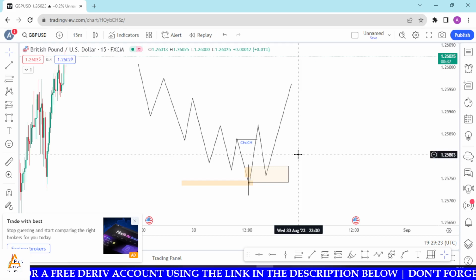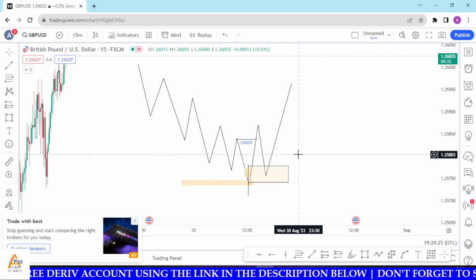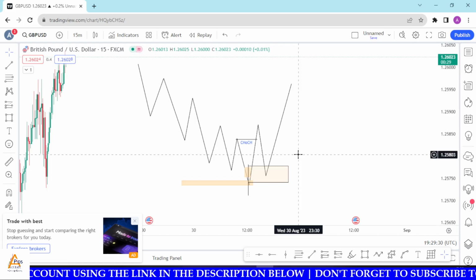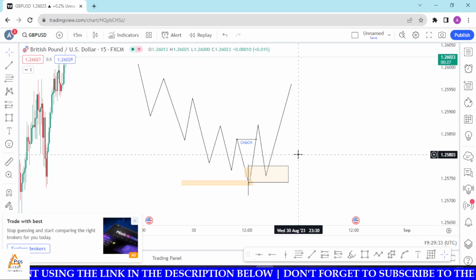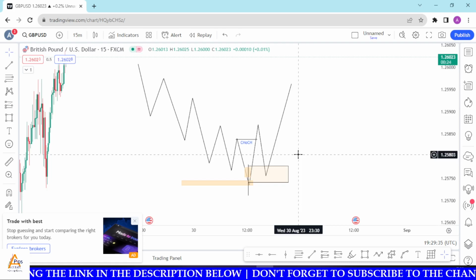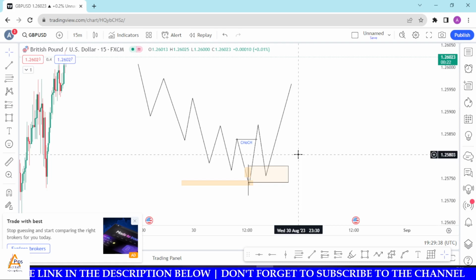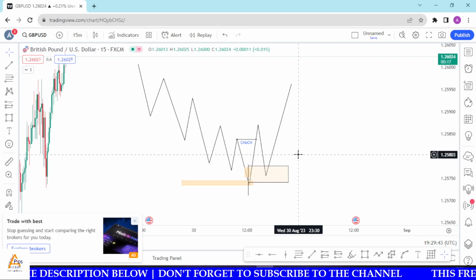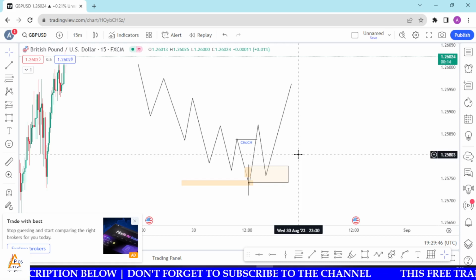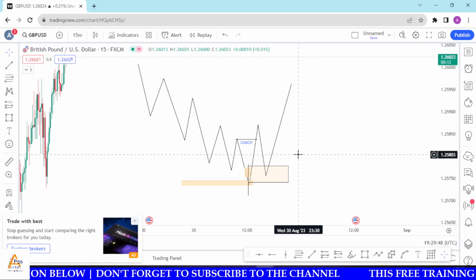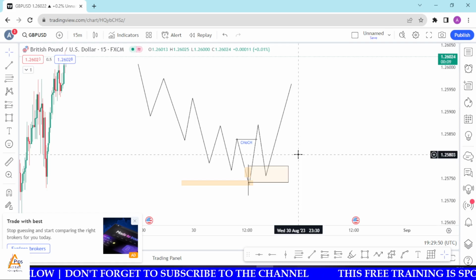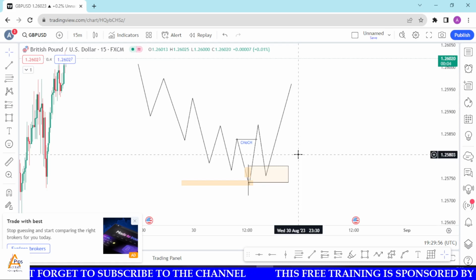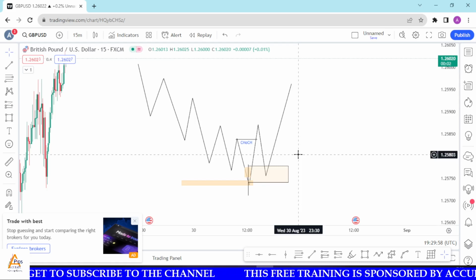So we have the chalk with inducement entry model. We have the chalk without inducement entry model or entry type. Then we have what we call the flip with inducement entry type, and then the flip without inducement entry type. And then we also look at single candle mitigation entry types.